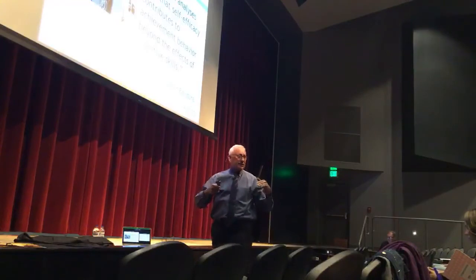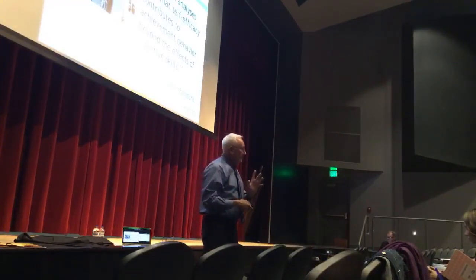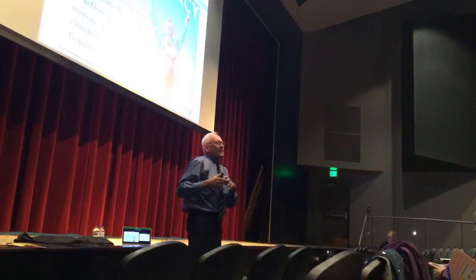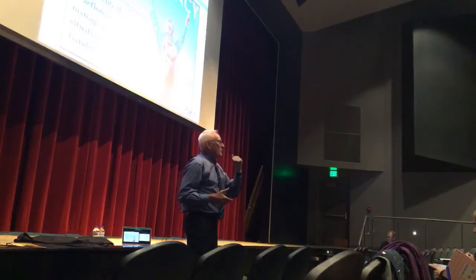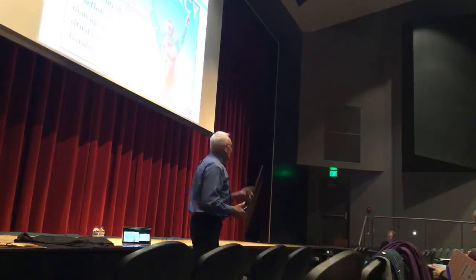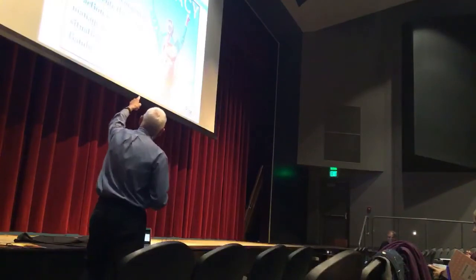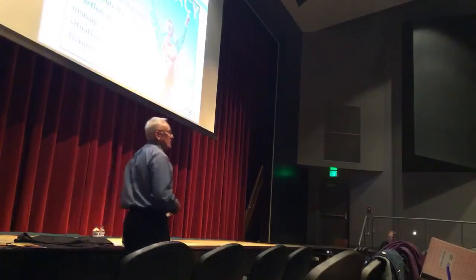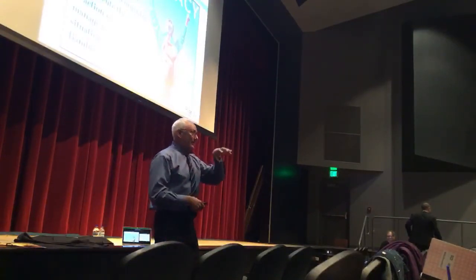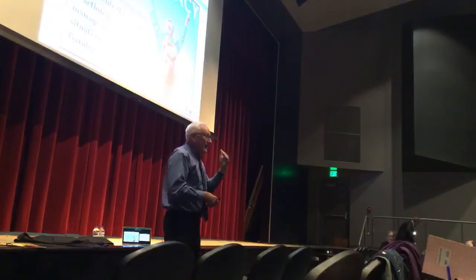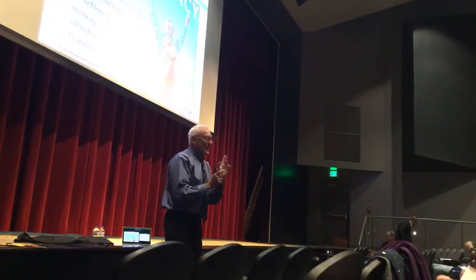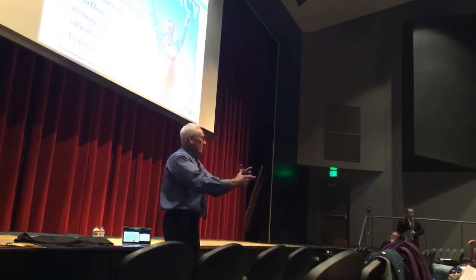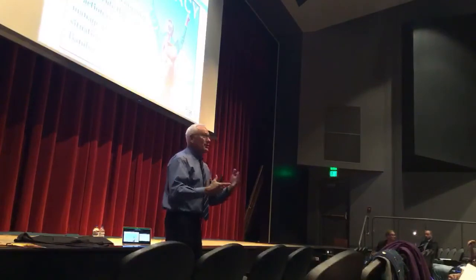We can see where kids see themselves in their ability to do a task, but it's Bandura who actually described it this way. It's not just how do you feel about whether you can accomplish a task, it's do you think you are capable of organizing and executing the courses of action required to manage prospective situations. We talked about it from the adult level earlier, but now from the kid level, if you just take those words, think about what you have to do as an educator in the classroom to help choreograph that, because it doesn't just happen automatically.